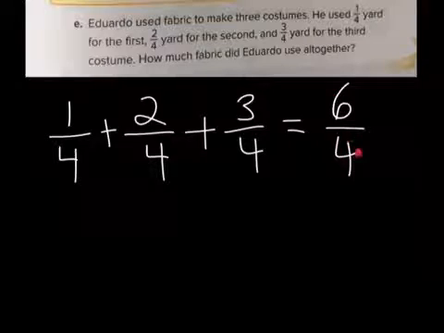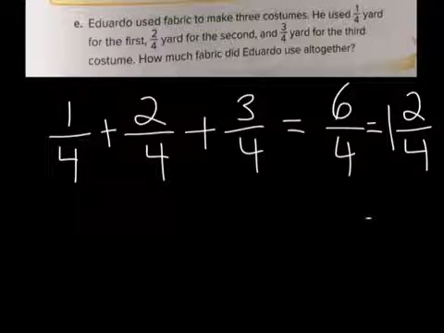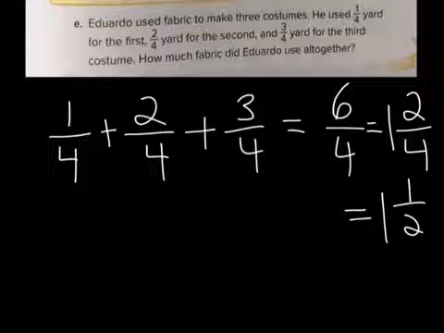So how many 4s are in 6? We know that there's 1. So we have 1 whole. And then what do I have left over here on the top? If I say I have 1 4 there, what do I have left over? I have 2 left over to make it to 6. So now I have 2 over 4. To simplify, we write 1 and a half, because 2 is half of 4, right? We write it as a half. We simplify it. So it's 1 and a half.